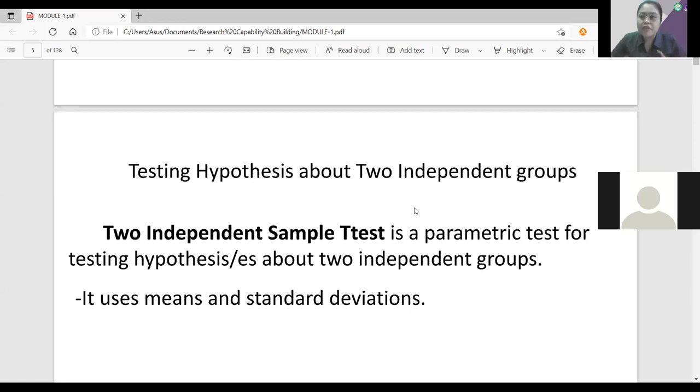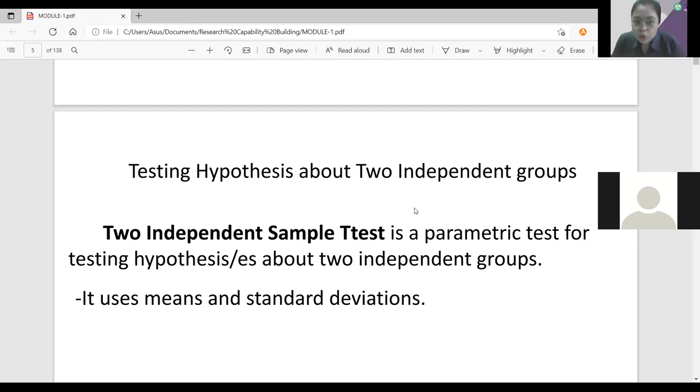Meaning, if you have 100 data points, they have to be close with each other or even close to the mean. Because, for example, if you give an exam to your respondents that is over 100, and you have scores mostly from 80 to 100 and then you have two or three persons whose score is only 10, then that will be called extreme values and that will be affecting the normality of the distribution. And if that is the case, you cannot use the two independent sample t-test or the paired t-test. Because, number one requirement for the parametric test, normality of distribution.